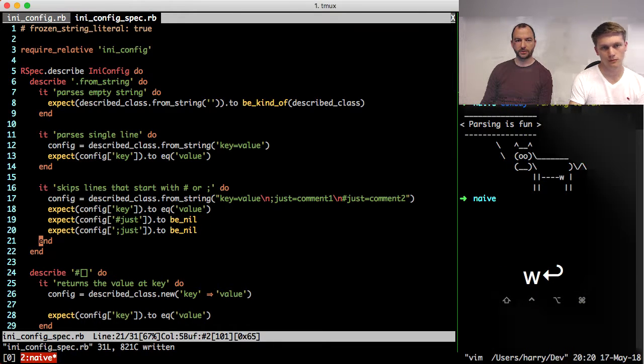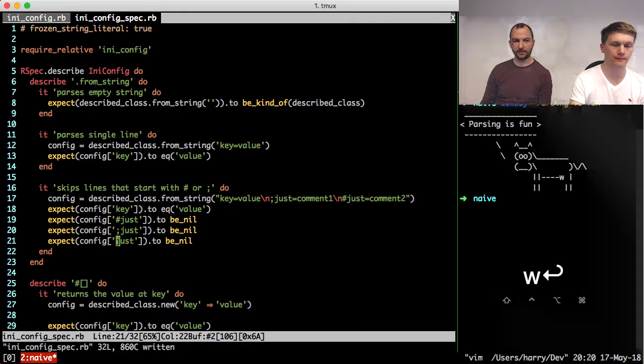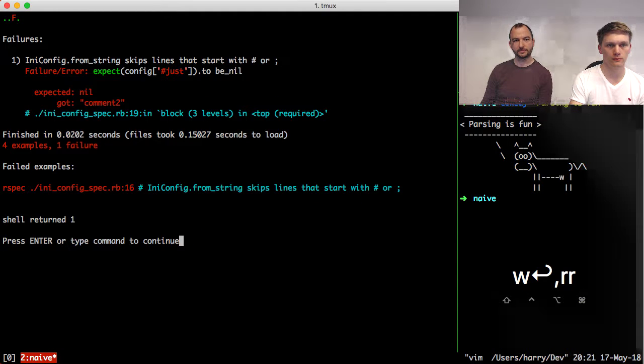Maybe we also check for just the word "just". Yeah, there should be like a count or something. So I'm really hating the fact that I don't have in-depth access to the config hash right now, but I think that's good. Yeah. Fair. Okay, let's see it fail. Fantastic.